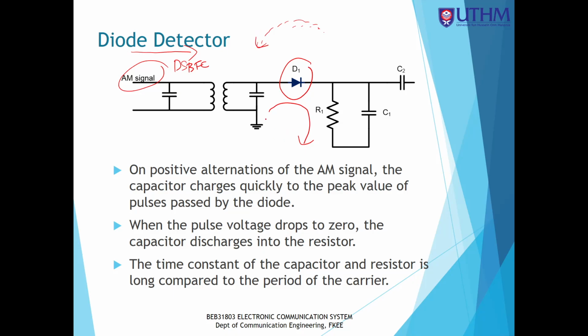During the forward bias, the RC tank circuit will be charging. This RC will resonate at the carrier frequency during the negative cycle of the output. The function of the RC here is like the LC tank circuit previously in the modulator circuit. And then here we have another capacitor.